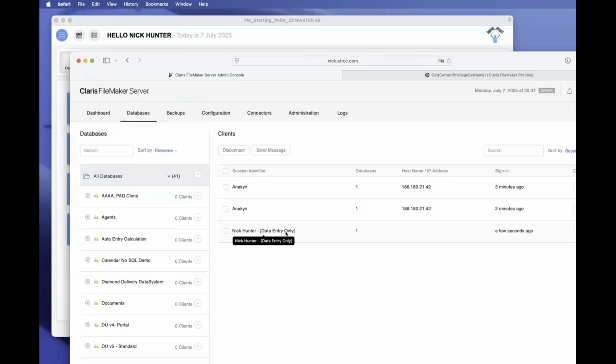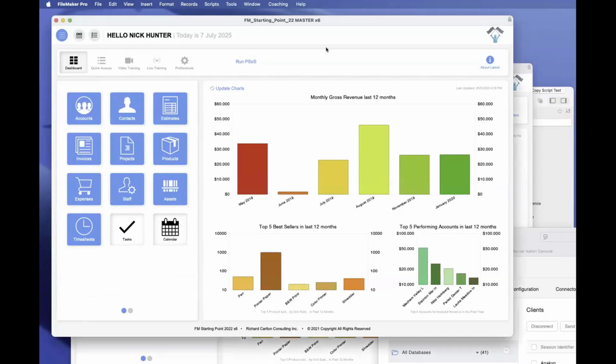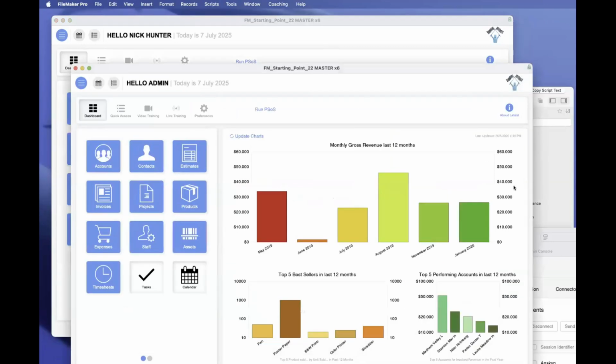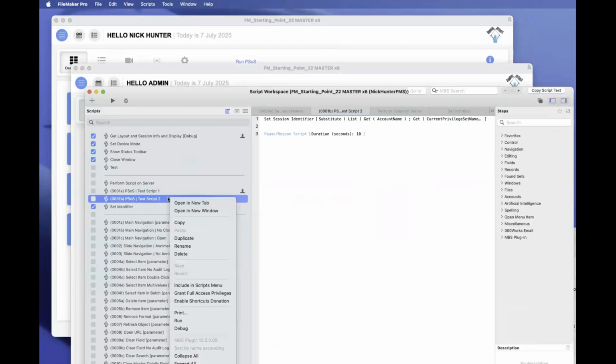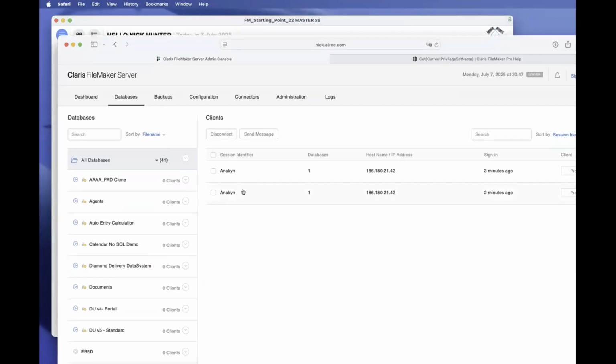The combination of both, so you know that you were logged in as data entry only. Maybe that can help you debug, say, oh yeah, I forgot to grant the full access. Then if I do it again, now I will say full access.